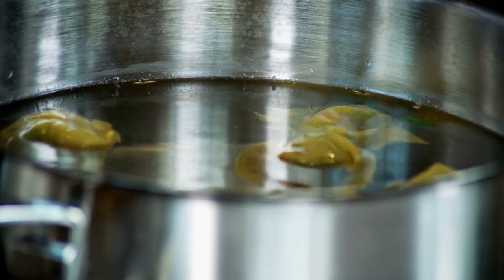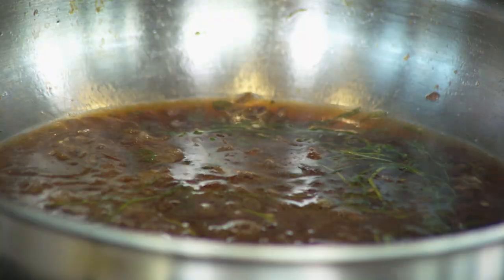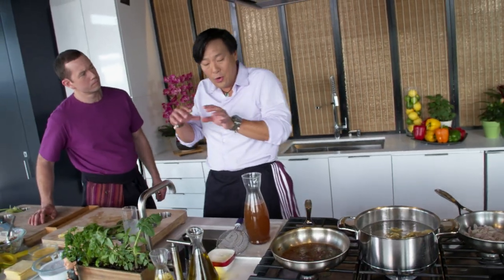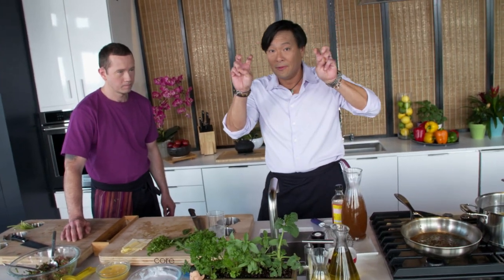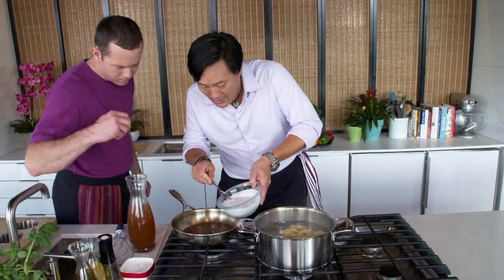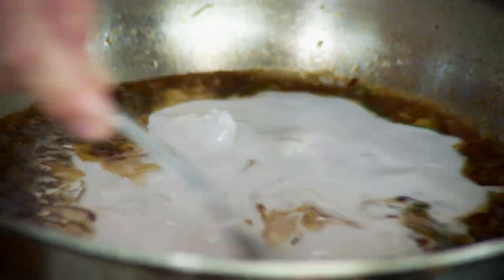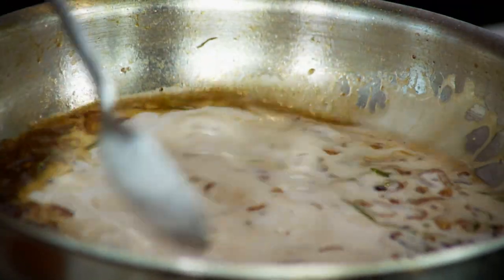So now we have our veg stock going down here. I'm gonna let this reduce by about another 50%, and I'm gonna add a little bit of coconut milk, and we're gonna have a coconut kind of a glaçage to go with our wontons, and that's gonna take probably another 3 minutes. Yeah. Back in three, wontons with beef. All right, chef, so here's gonna add some coconut milk now. Nature's butter, as a vegan I call butter. Vegan butter. Yeah. All right, give me a juice of one lime as well, chef.